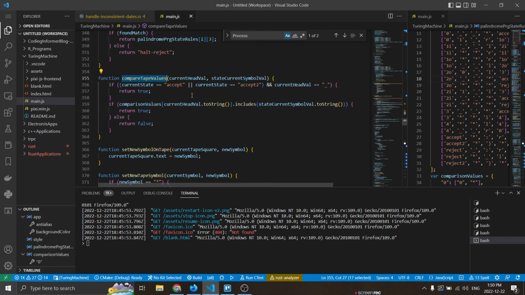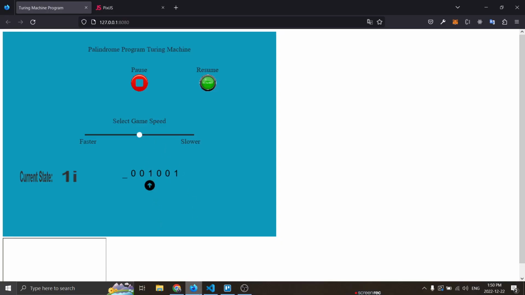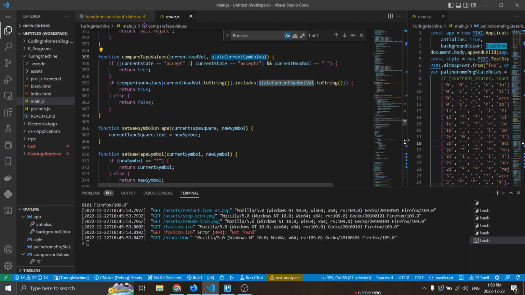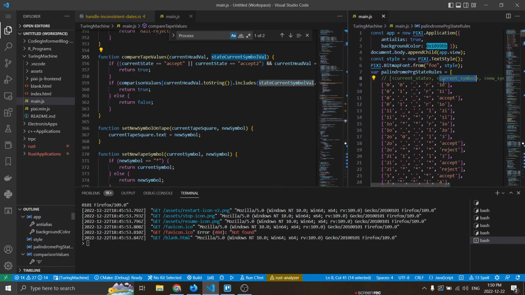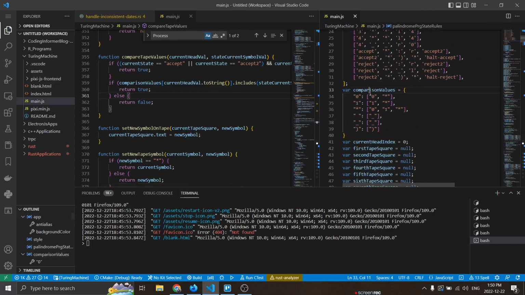So, compare tape values. What this is currently doing is the current head value is this. So 1. Current state symbol is probably, it could be anything. Current symbol could be 0, 1, dash 1, anything. So it just compares this to that, and it uses this comparison values object to compare it.